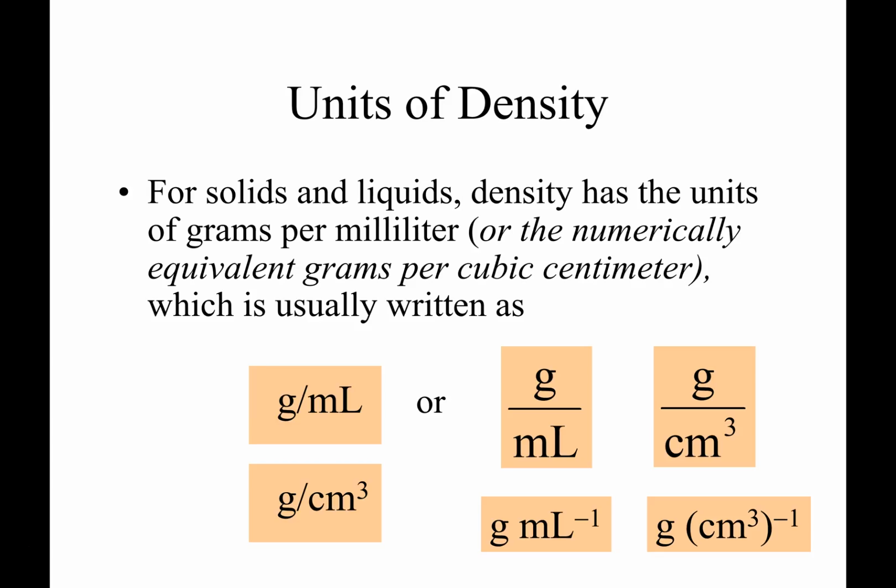So density is a ratio of mass to volume. Now, units are very important. Units can save your life, your chili, or whatever. Okay? Units are important to know that you have the problem set up correctly. So we better make sure we do units with regard to density. So we're going to have units of mass and units of volume.